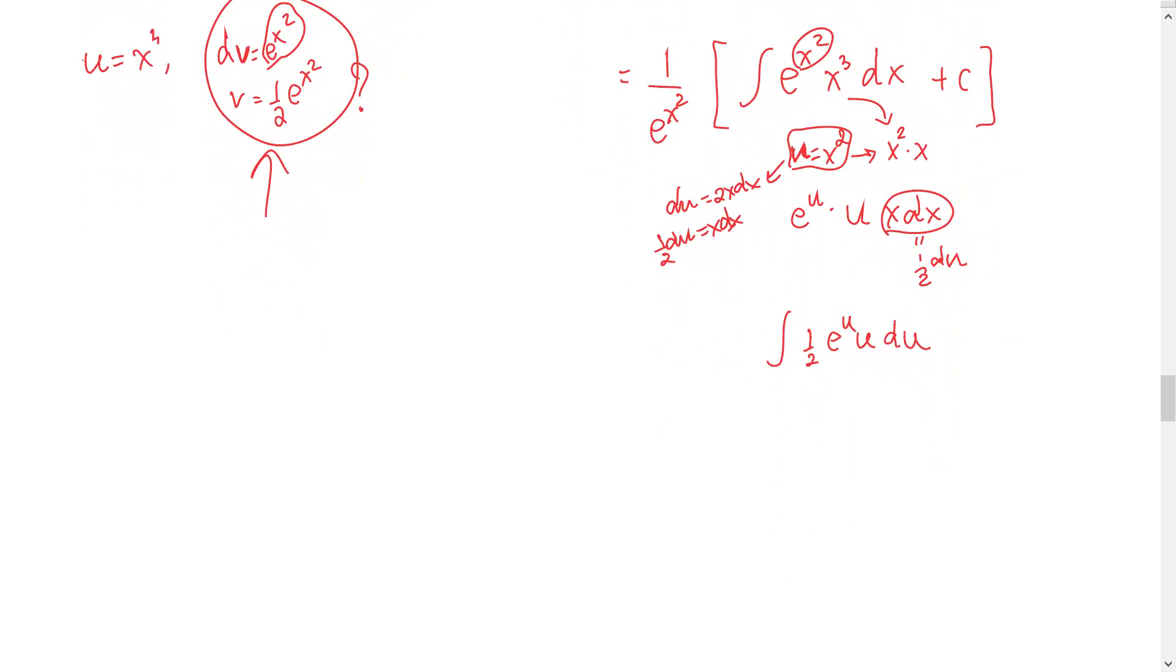This is something that you have to be careful. Now, after we are done the u-substitution part, we're going to use the bypass technique. I'm going to write it as one half integral e to the u times u du. And then back to what Noah and Josie said. You guys are going to use the tabular bypass. Did I say it right, the way that you were going to use?